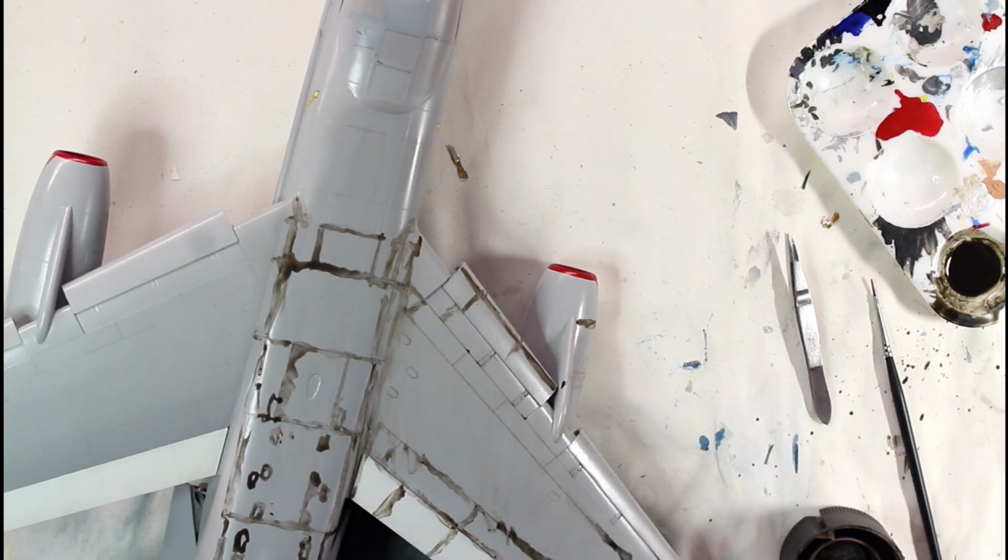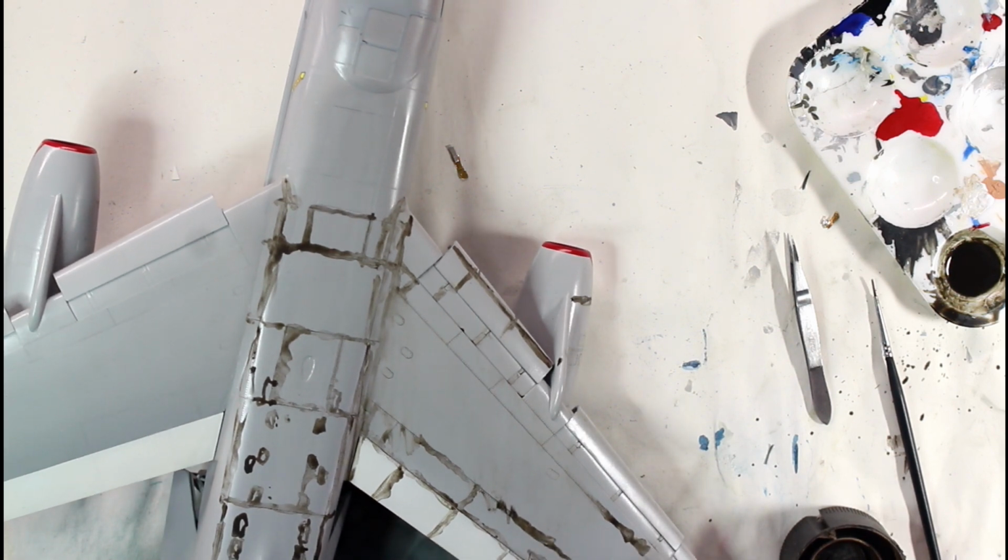Okay, now I'm going to do that with the whole aircraft. It does take a while, it's a little bit time consuming, but it's definitely worth the effort. This really brings out all your panel lines, makes everything pop out. If you've done the decals correctly, they'll pop as well because they should be set into the panel lines, and the panel lines will show up right through those decals, so it'll make a big difference. Anyway guys, I'll keep getting on with this and I'll turn the camera back on at the next step.